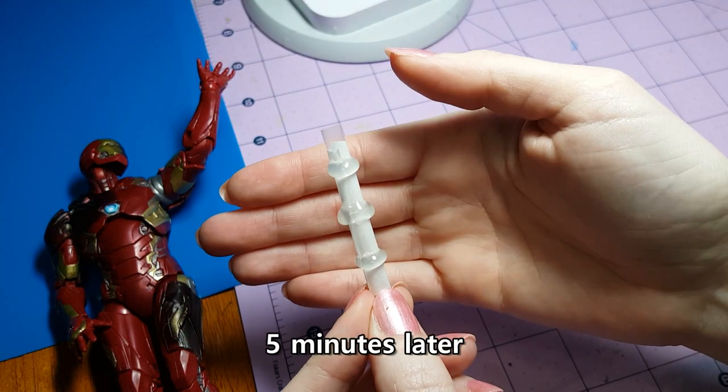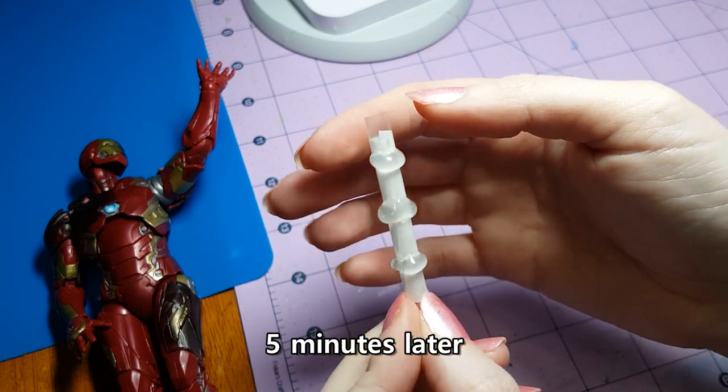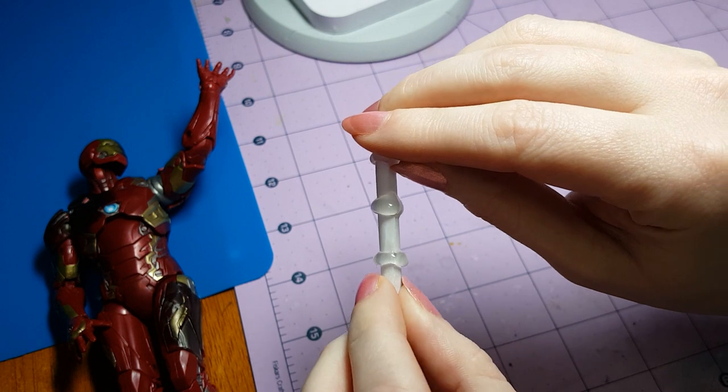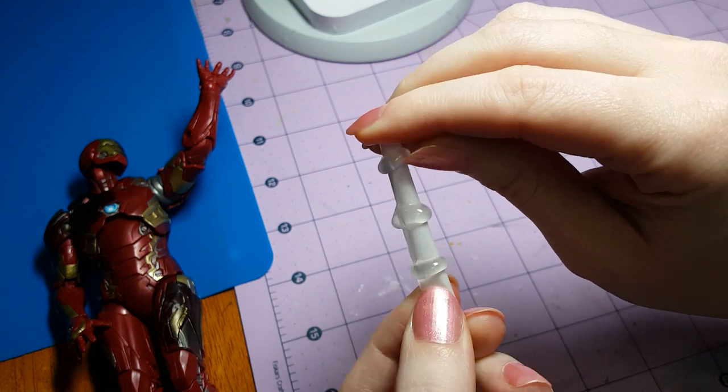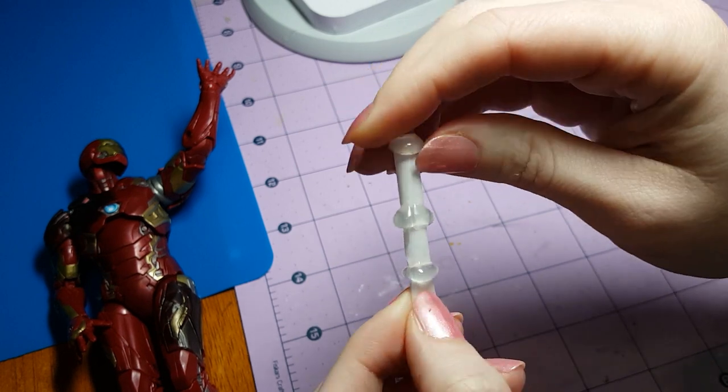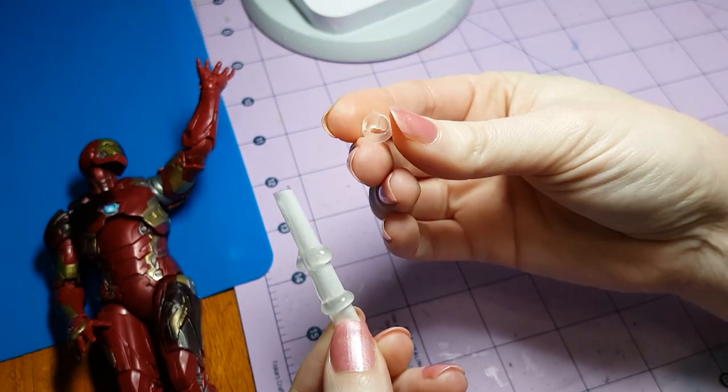I went ahead and made a couple more. As you can see, my second one isn't very good. I put the glue on a little too thick, but that's okay. And now you could just kind of use your fingernail to gently work the ring off the parchment paper, like so.